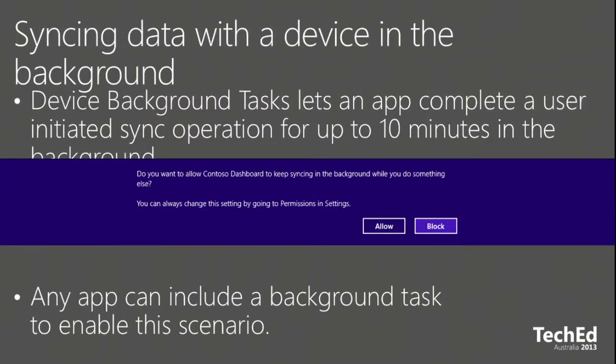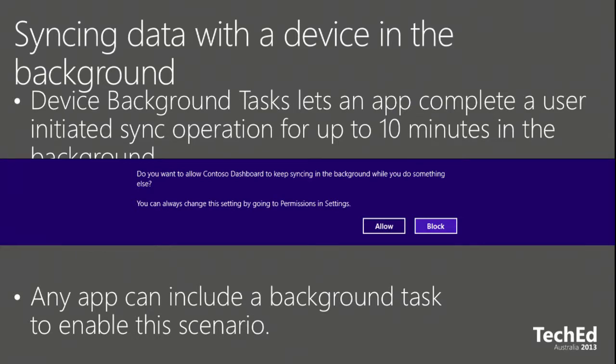We can also connect with these devices on background threads as well. A good example is smartwatches. If we wanted to periodically connect to a smartwatch and update toast notifications and emails and things like that, we can do it on a background thread. And as it says here, we can run it for up to 10 minutes, and then we dispose of the connection, and we can reopen the connection each time. To do that, you have to, again, ask permission from the user to allow you to register a background process in your app, exactly the same as if you were doing any other background process, media, audio, all that kind of stuff. But it's a new thing that we didn't have before. We never used to be able to access devices from background threads, and now we can.